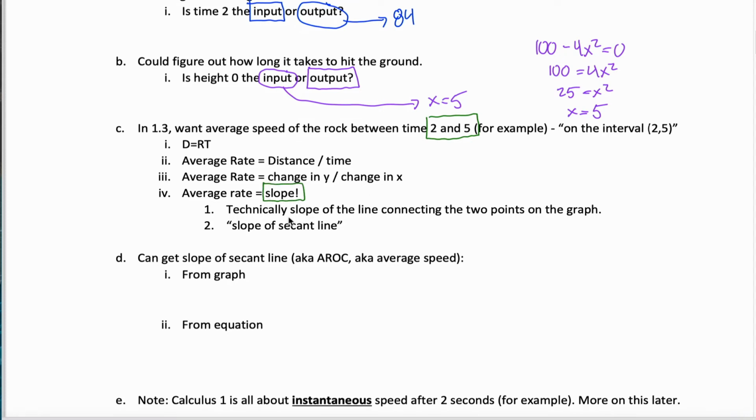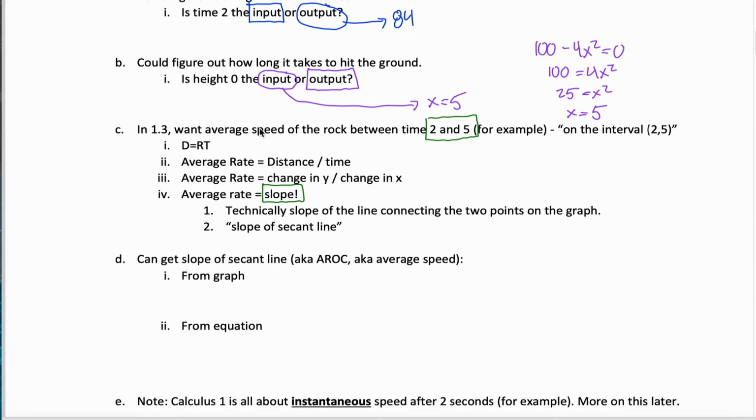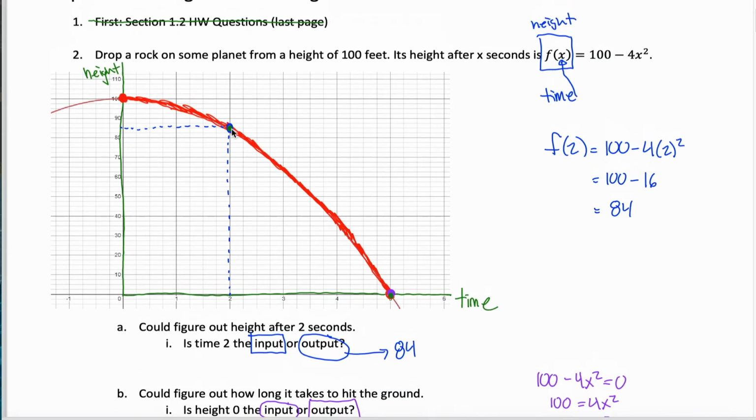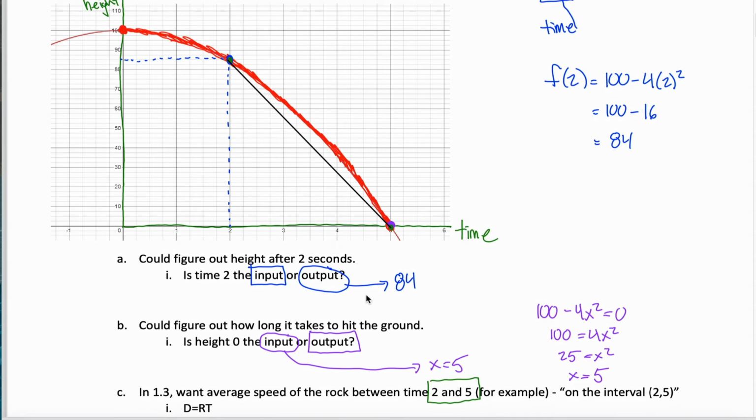The big takeaway here, and it doesn't matter if you understand all this derivation, is when somebody asks you for the average rate, so for example, the average rate of change from 2 to 5, the average speed of this rock from time 2 to time 5, really all they are asking you is, what is the slope of this line in green? What is the slope of the line that connects those 2 points? I'll make it a little prettier because I'm kind of nitpicky like that. If I could figure out the slope of this line in black right here, I'd figure out the average rate of change.